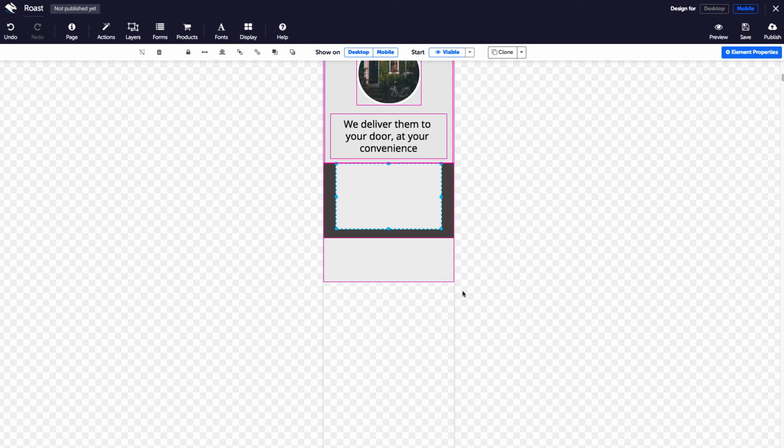Because of this, what we recommend is getting your desktop page just as you want it first, and then doing the mobile version. This will save you needing to do much manual positioning, and because the pages are kept entirely separate, you don't have to worry about changes to the mobile version messing up your perfect desktop page.